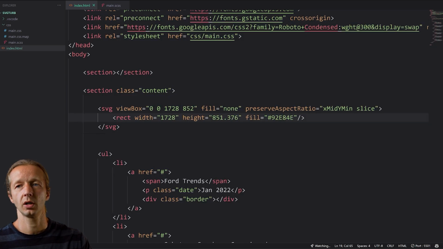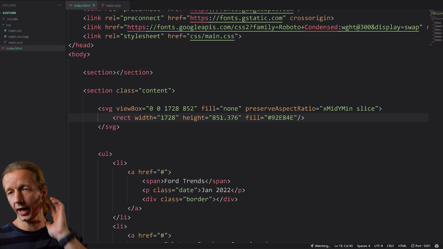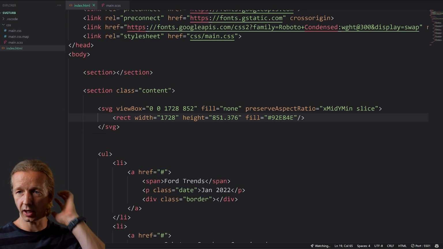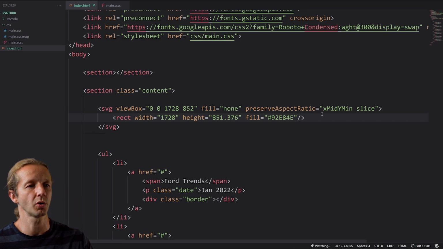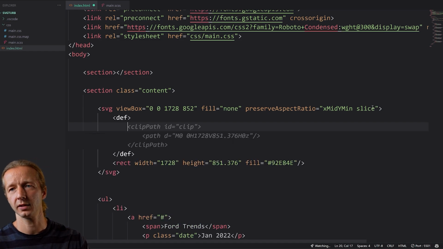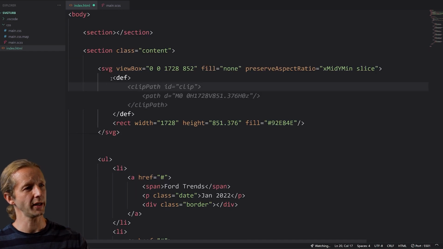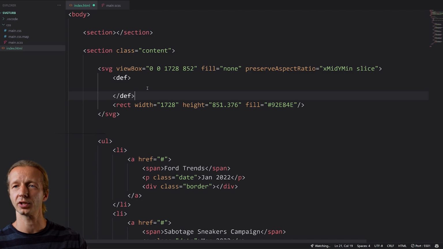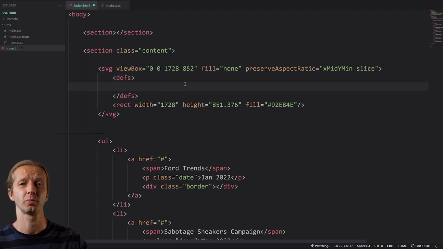Okay, moving on, now we're going to define some definitions. We're going to use the definitions element, so defs. All right, and something tells me this is kind of strange. Why is that white? Because it's not white on my reference code. I hope I didn't screw up. Oh, it's because, okay, defs, plural. Okay, I am an idiot.